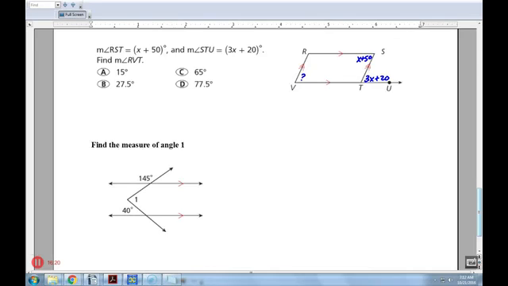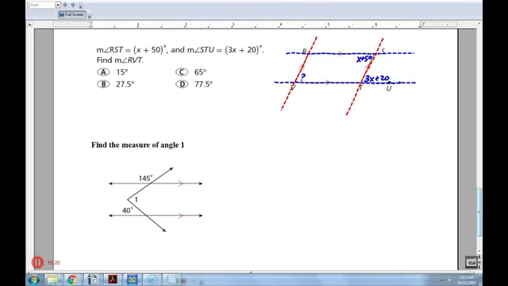Alright, well this one's kind of tricky because I'm going to extend these parallel lines a little bit. These are called auxiliary lines. I'm going to draw an auxiliary line through these parallel lines so it becomes a little bit easier to see what's going on. And if you notice, I have two sets of parallel lines. That's what the arrows on those lines represent. I think when you extend it out like that, it makes the problem a little bit easier.